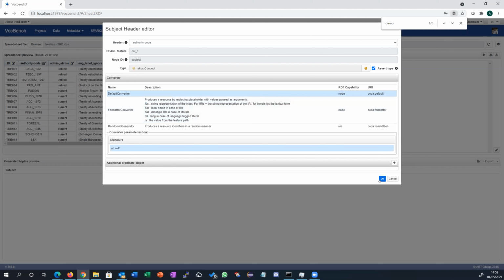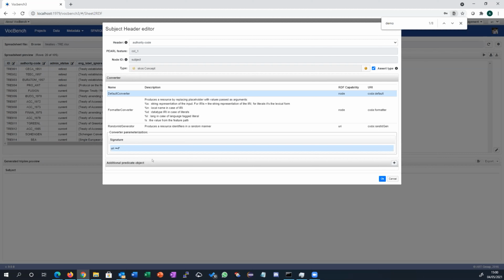So we use this transformation, and there is also an additional option here, additional predicate object. With this choice, you can add further triples to describe the subject that you are creating. Usually these further triples come from the description of the concept itself, which is distributed across the various columns of the spreadsheet. But what if there is some fixed value that you want to add, for example, that is not available in any column? Okay, one trick is you alter the original Excel file, you put a column with the value that you want, and it's done. But if it's a fixed value, why scramble the original Excel file? Just add this value.